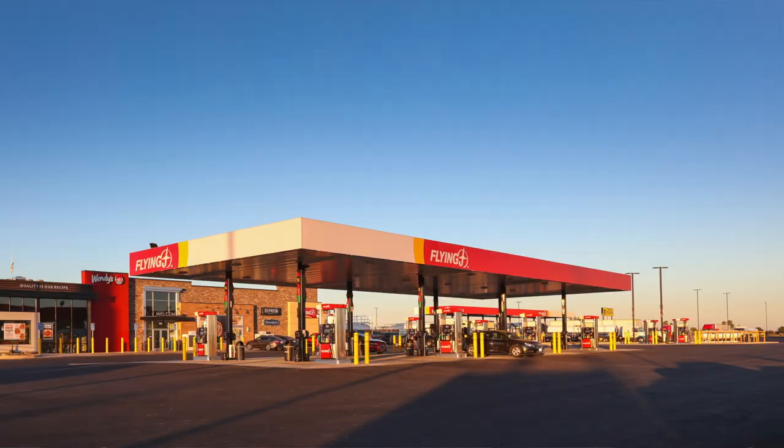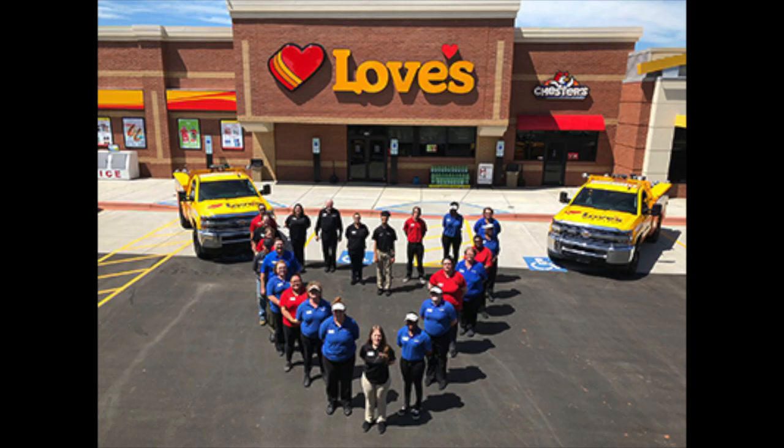Here's an option for those of you doing a lot of traveling while living in your van: Flying J and Love's are truck stops where you can pop in and shower — I believe the price is around $12 per shower. Some of these facilities even have washing machines so you can do laundry, take a shower, grab food — they're really convenient, especially if you're doing a lot of cross-country traveling in the United States.